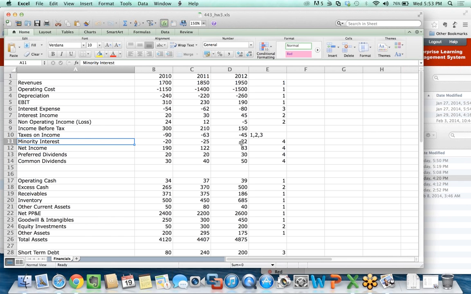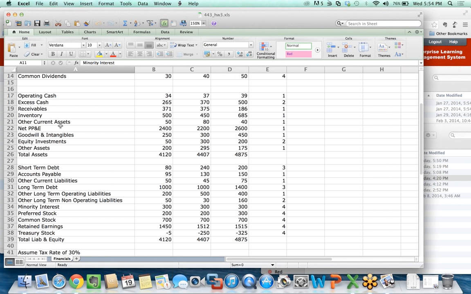The way it works is that if I have you as my minority shareholder, I absorb all of the assets in the investment because I control it as if they were all my own. So I take all the assets that I control, less than 100% but more than 50%, but I treat it as if I owned 100% of the assets, and I add all the assets into my business. I then take the income that goes to the minority shareholder and separate it out from my income, and that is called minority interest as an expense. So this minority interest expense is paying what I owe the minority interest of the equity investment.